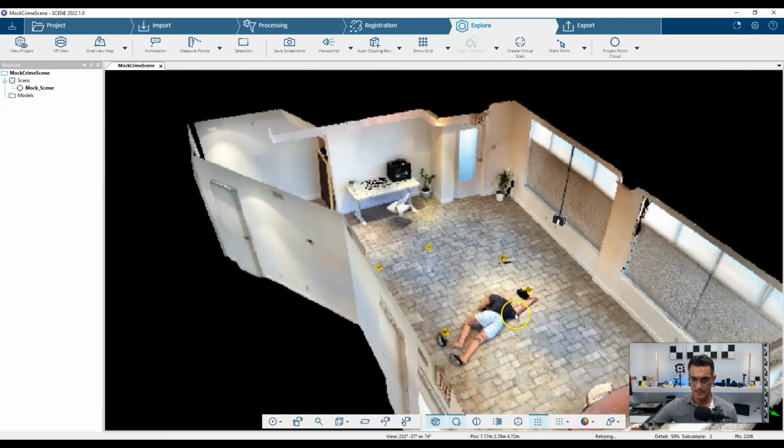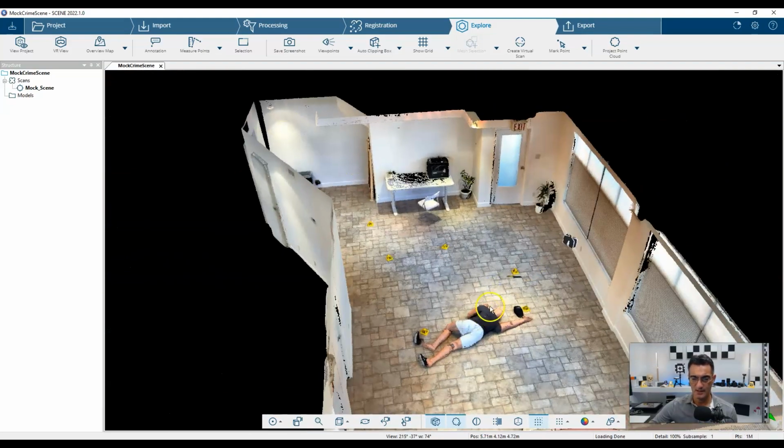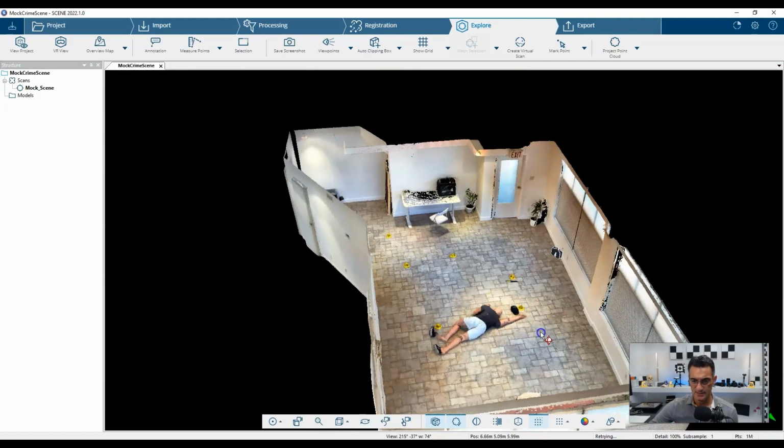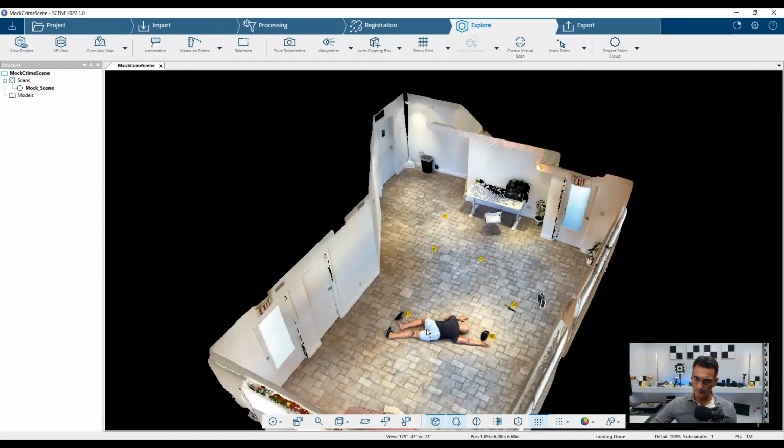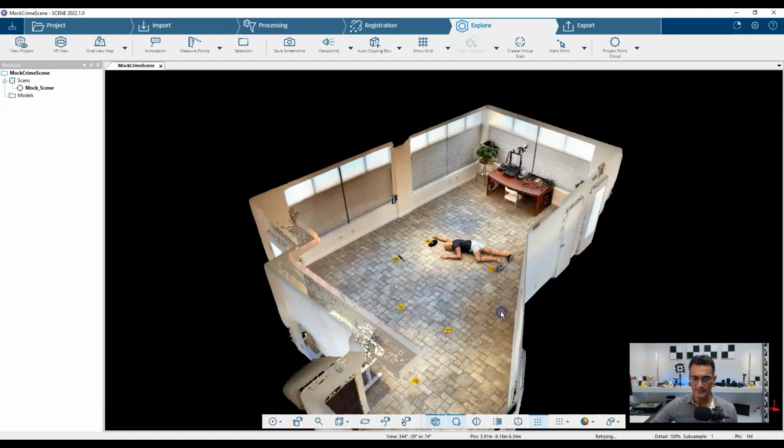So, it's just a room here. I've cut off the top before I imported it so that we can see what's going on. So this part is tackled, and I have to do what is next. So there's something here called create virtual scan, and a lot of people don't use this function. It was originally intended for the FARO Freestyle, and it's not to be confused with something else from the older version of FARO Scene that was called a virtual scan. I won't get into that.